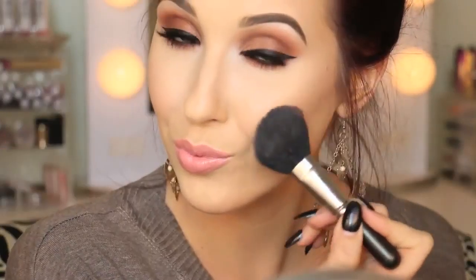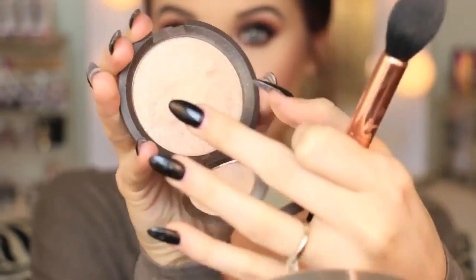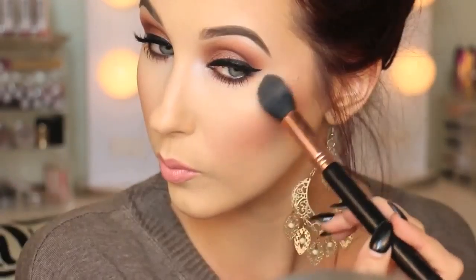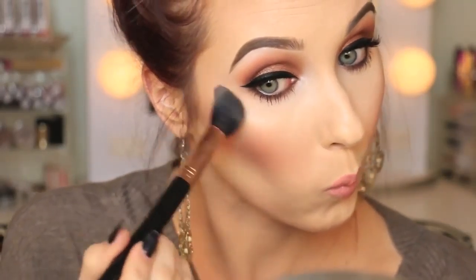Then going in with Margin blush - normally you do this before lips but I'm exhausted, try to keep up. Hitting the blush and blending it in with the contour - you want the main color on the apples of the cheeks but just keep blending. Then using the Becca Shimmering Skin Perfecter in the shade Opal with just one small swipe on the high point of the cheekbones, blending it out - we don't want too much. Then tapping it on the chin, the cupid's bow, and just a tiny bit on the center of the nose towards the top where it's more flattering.